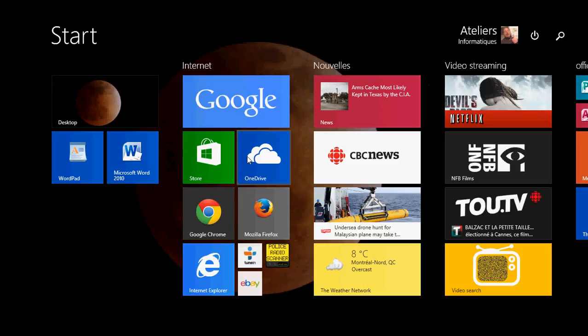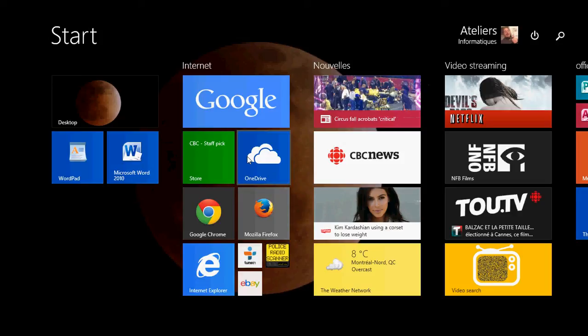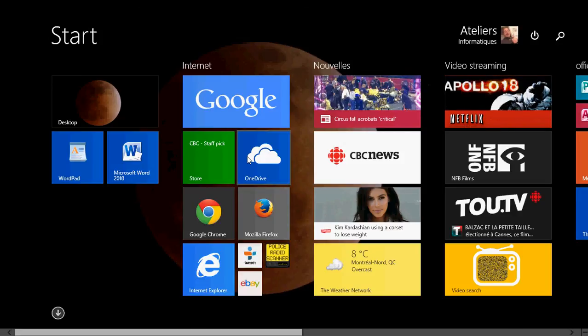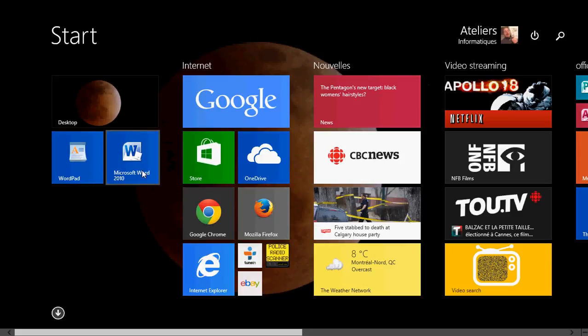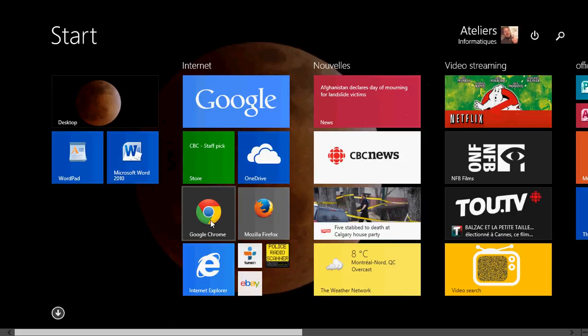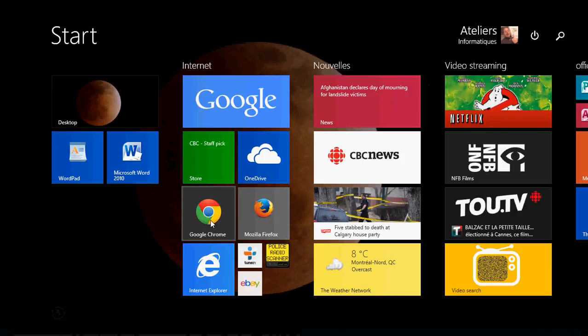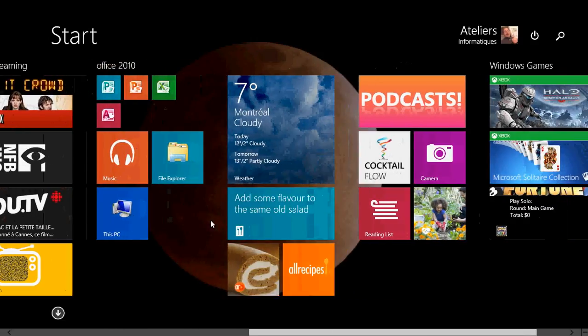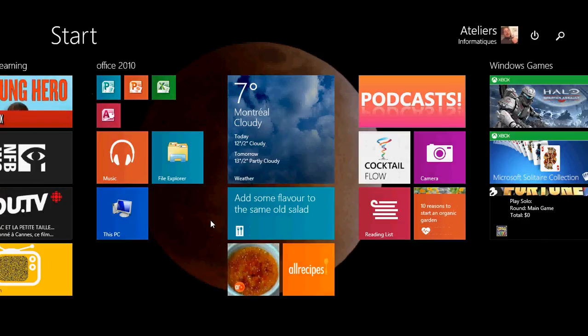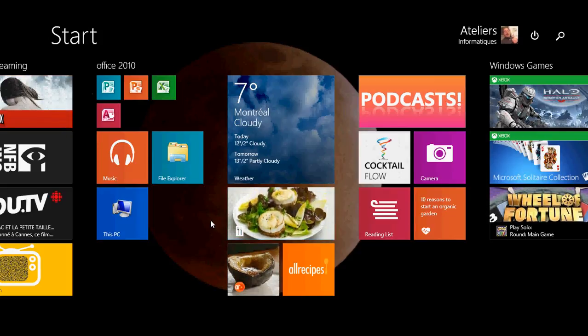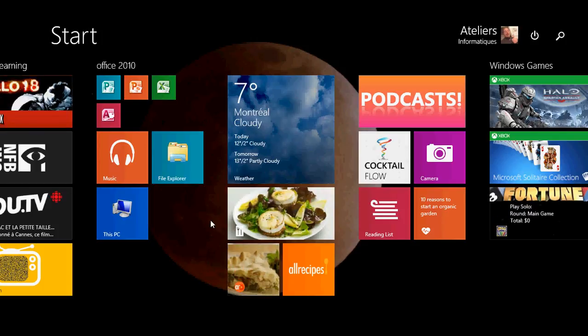I personally made myself on the left side a few tiles that for me were the most important, the ones that I use all the time. I've made them on my screen right there at the left, because when I turn on the computer and get to the start screen, I have the tiles I use the most right here, which is the desktop tile, WordPad, Microsoft Word. I could add to that Google Chrome, because it is my browser, for example, and I use it really a lot. So that's pretty much how you'll go through these tiles and make sure that every tile is at the size that you want it to be. Make sure you unpin anything you don't use, so that that screen looks much less cluttered and easier to use. And add any tiles that you'll use a lot to make sure that it's easy access when you're on your start screen.